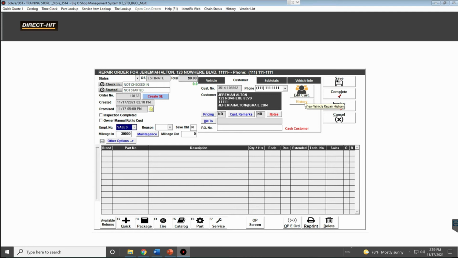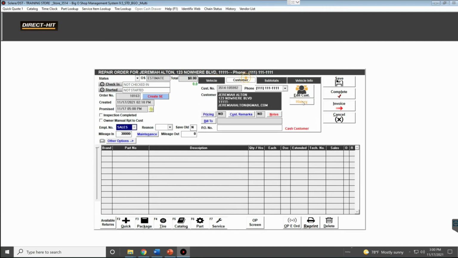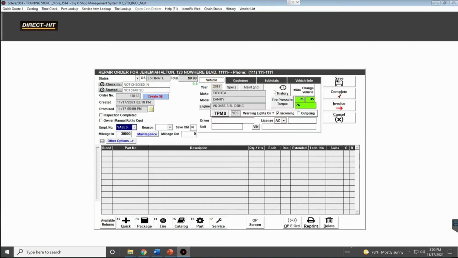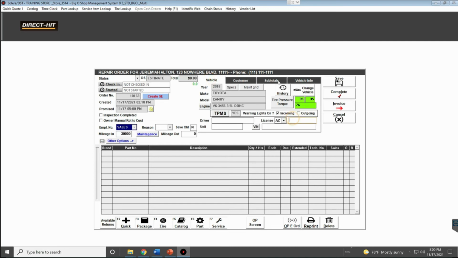Edit customer looked at. History, there's not going to be any because I don't have any, but there's two history buttons. One's for the vehicle, which is the history button here, and then one's for the customer, which is the history button here. So this will show every purchase I've had, no matter which vehicle it's for. This will show every purchase I've had just for this vehicle. It's tied to the license plate. This is tied to the customer number. The customer number is the top left there, license plate up, so I don't have one.